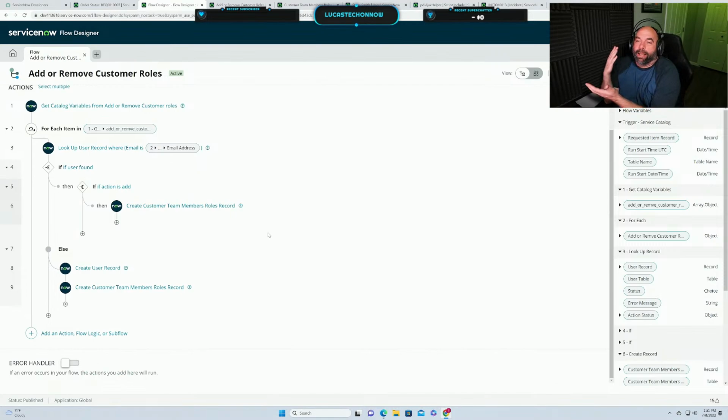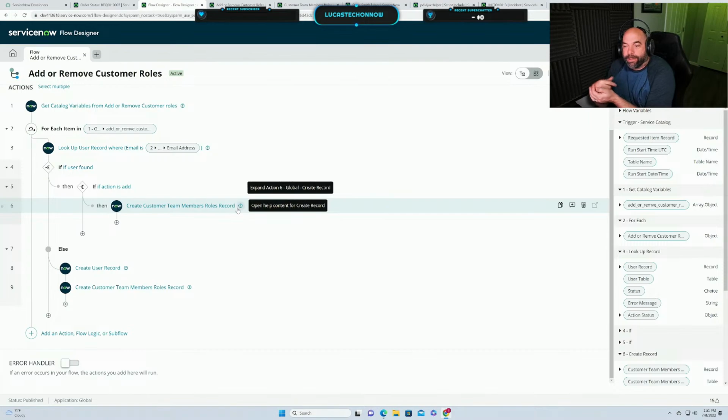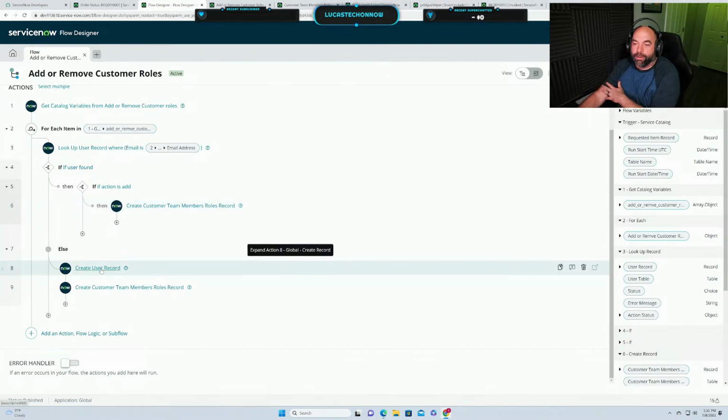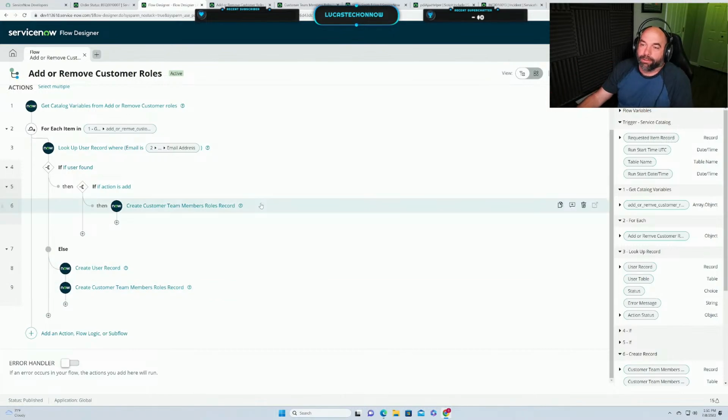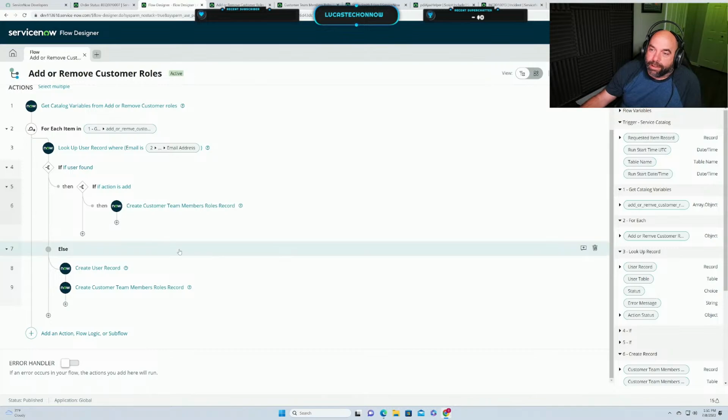So we've been able to add the user, do validation if they're in the system. If they're already in the system, we just add them to the team record. If they're not in the system, we create the new user record, add them to the team roles, and we're good. That is excellent.